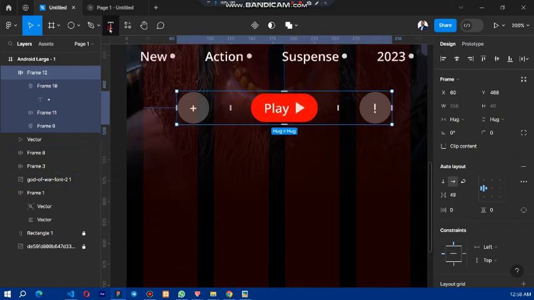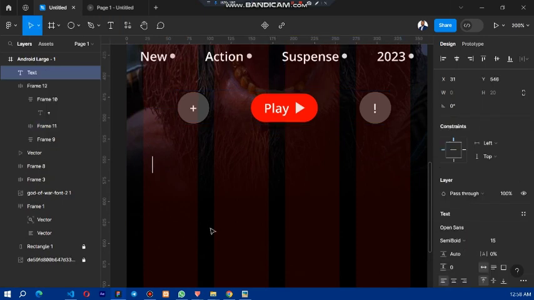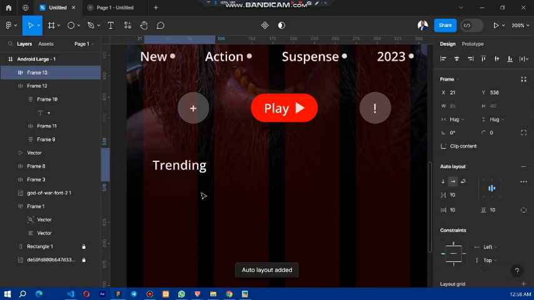Let's write some text like trending, and I want to give it shift A, auto layout.